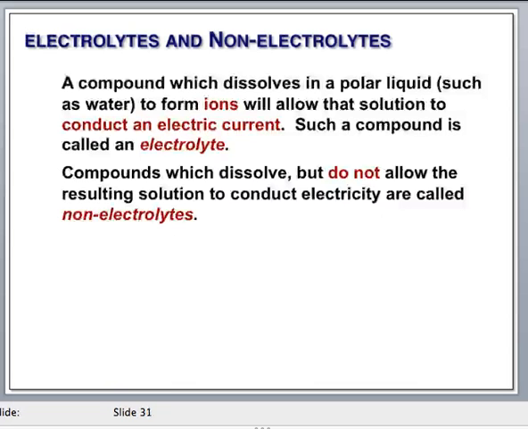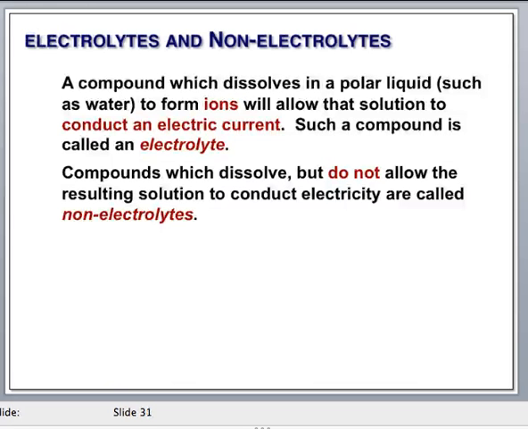One last thing I want to talk about here is the term electrolyte. Now, electrolyte is kind of an old term, an old concept. In general chemistry, you may actually use a measure of conductivity to follow kinetics of a reaction and stuff like that. So it's still an interesting sort of thing.